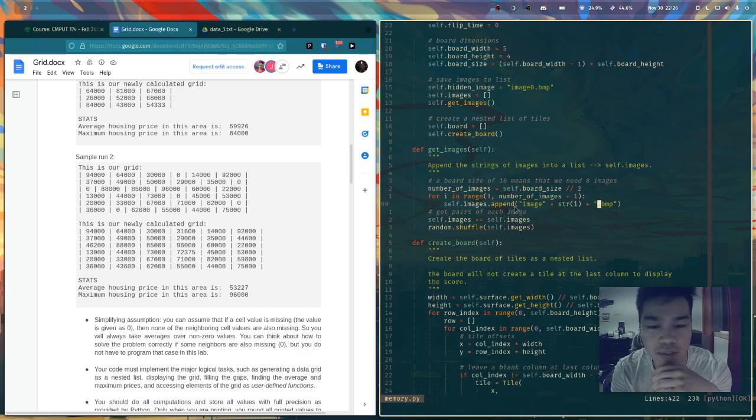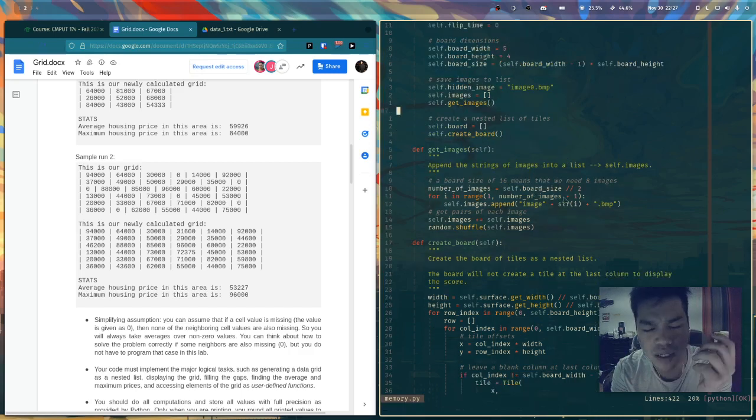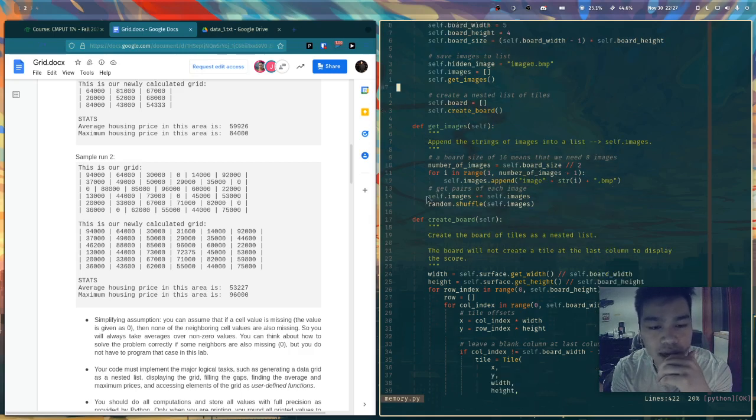So I appended a bunch of strings counting from 1 to 8. 0 was the hidden image. And then I concatenated them with themselves, so I doubled it so that I get 2 of each image because we want pairs, and then I shuffled them because we want a different game each time.